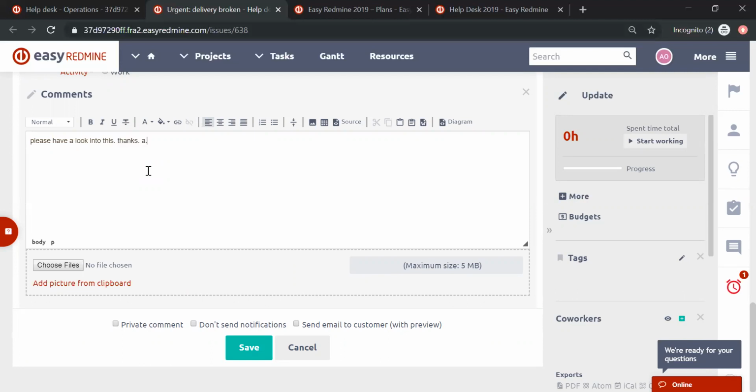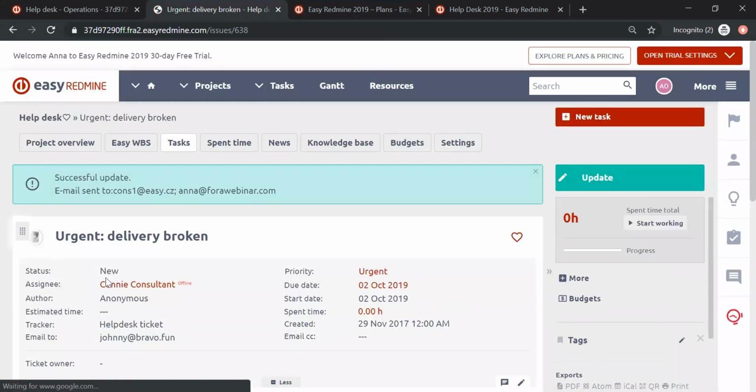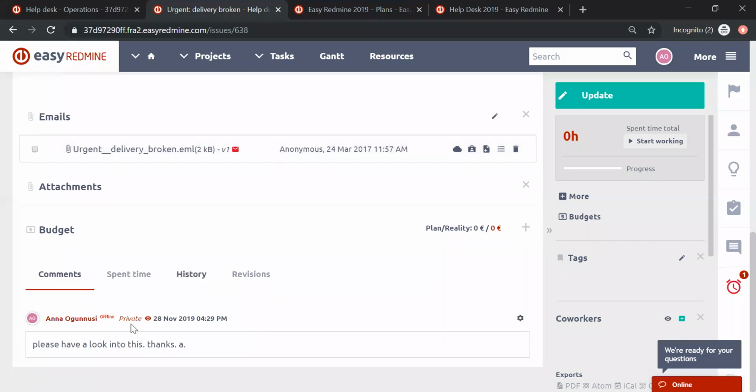Now, the important piece is when you are updating a ticket and you want only your colleague to see it, so you want it to be only an internal thing that will never ever appear in the communication with the client, so they won't be able to see what we are telling our colleague. We have to tick the private comment. And then we would simply just save it. So now it's on Connie Consultant. We can see that there was an update from us, and you can see it's private. So this is something that will never appear. It won't be copied into the emails that we'll be sending out to the clients.